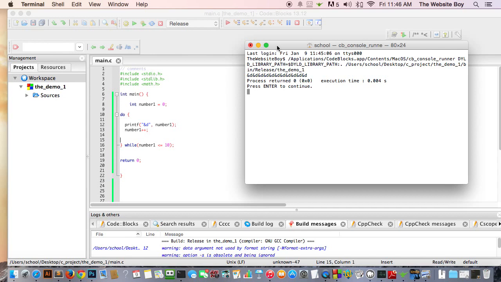Now, do you see a problem here? We printed out the ampersand d, and the reason why is because it's not an ampersand that you have to put in there. It is a percent symbol. This happens when you don't get enough sleep.